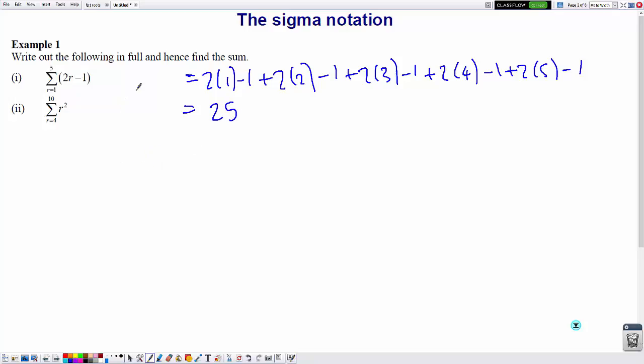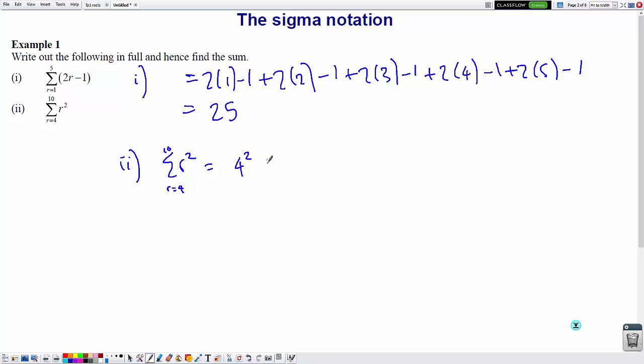All right, let's look at the second part. So the second part wants the sum of r squared, where r goes from 4 to 10. By the way, I didn't bother writing it up here, but let's do it. So sigma, this whole thing is equal to 25. So now we're working sigma r squared, r equals 4 to 10. All this is really, it's just the sum of your squares from 4 to 10.